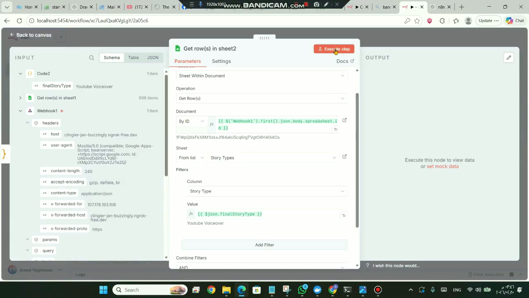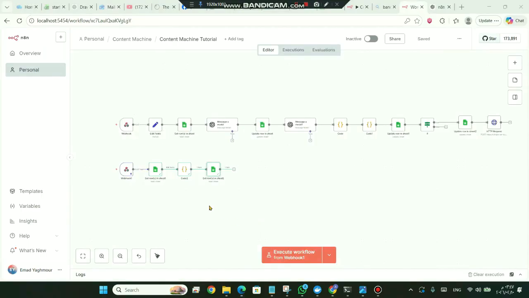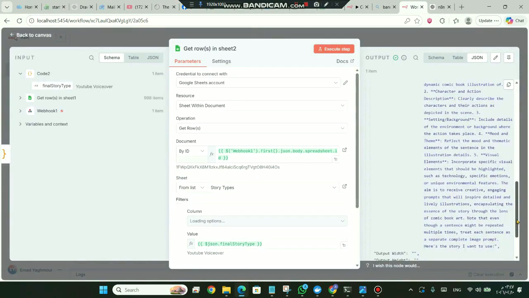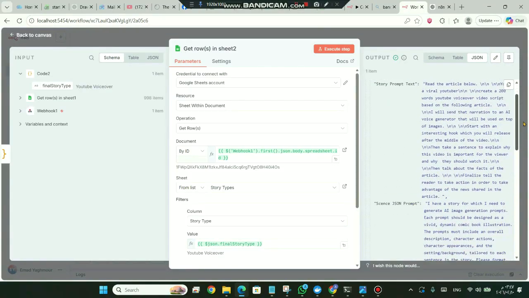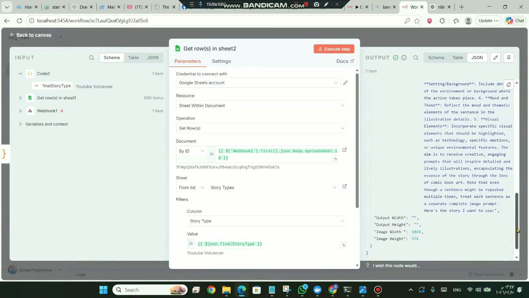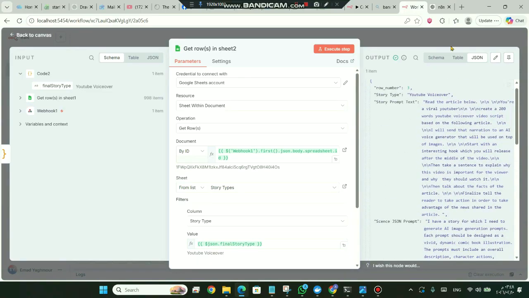Very cool. So let's execute this. Okay, we have executed this. Let's have another look at it. This is what it has extracted. From multiple items, it has extracted this item, which is the current story, the story that we're working on. It includes the image width and height and the other properties.